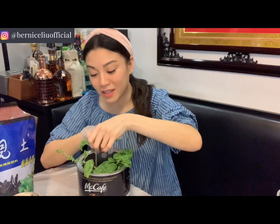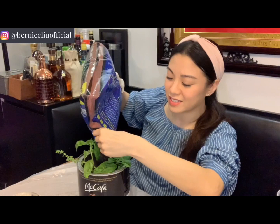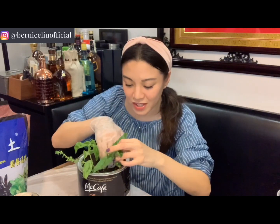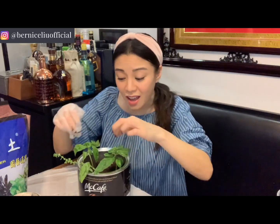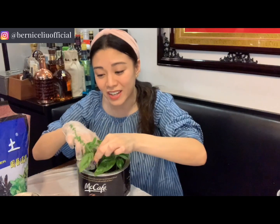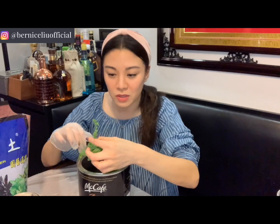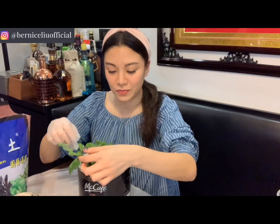It smells amazing. I can totally smell the basil. You remember when we started this? They were a bit droopy, remember? And then like 4 days later, they started to come back to life. And I was like, oh my goodness. I hope everybody else's plants, their rooting system has come out now. Because I think a lot of people actually started this with me too, right? And look at this one. This one's got like the flower system on top, so when it starts to grow on top, we can actually cut it and put another one inside here, inside the water.